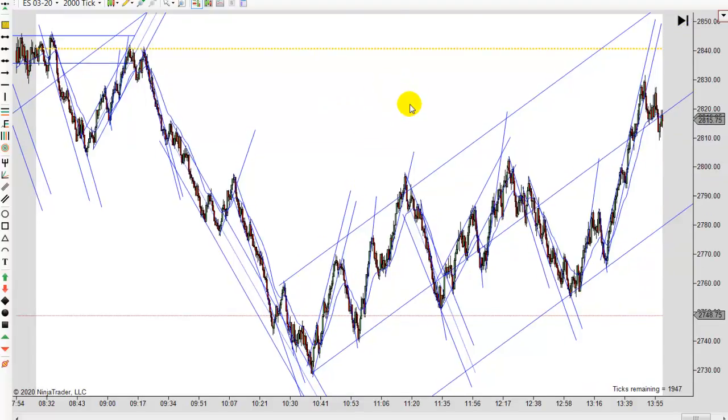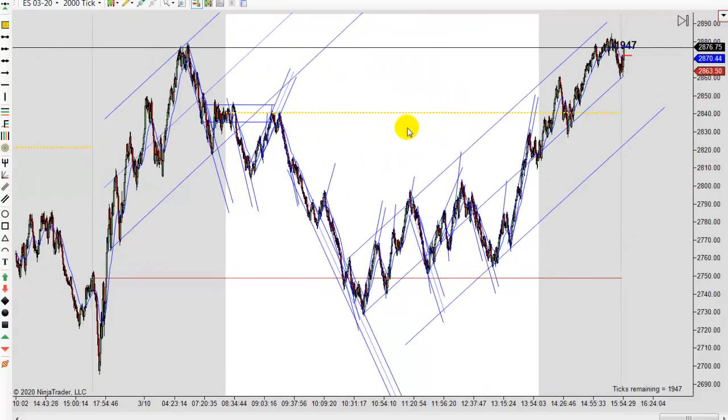So I almost recommend that if you're just an average guy still learning, or even if you're just starting to get semi-profitable or whatever, you may stay out of this. Either take the week off or take some time off, or just sim trade it. Because if you can trade this kind of volatility and do well, it'll feel really easy when it goes back to being slow and methodical again, which it will at some point. So keep that in mind. But if you're not a seasoned trader, you might be better off just staying out of this thing.